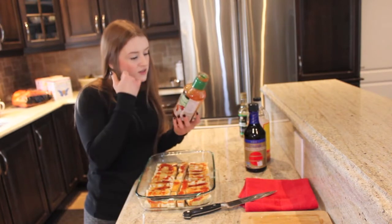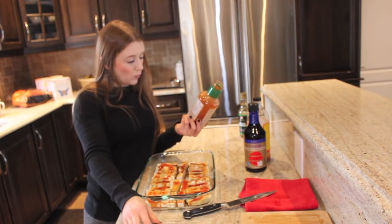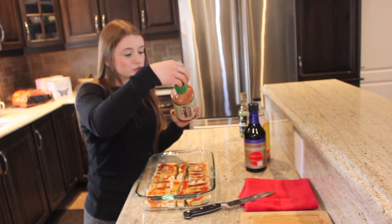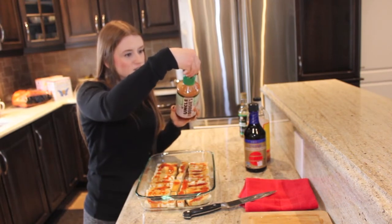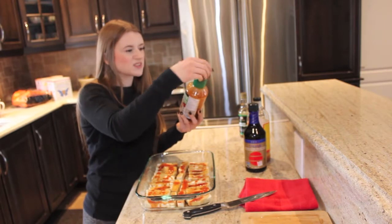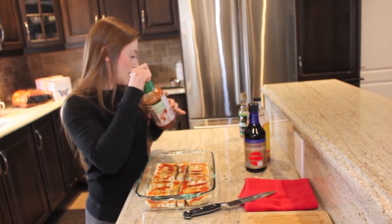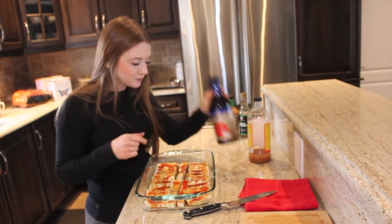The brand on this is Uncle Dougie's Wicked Good No Fry Wing Marinade. I just got this at my local grocery store. I don't know if it was in the health food section or by the regular hot sauces. I think they make a bunch that are not vegan, but this one was, and I thought, oh, that looks really yummy and spicy. I bet it would work well on the tofu, so I grabbed it just to try, and it was actually really good. I would probably repurchase that.